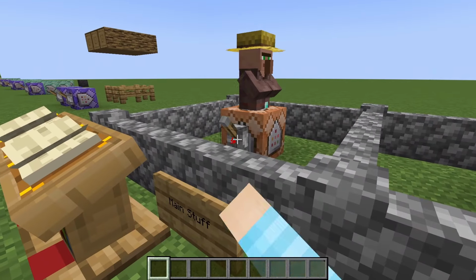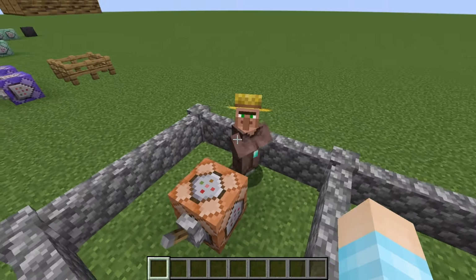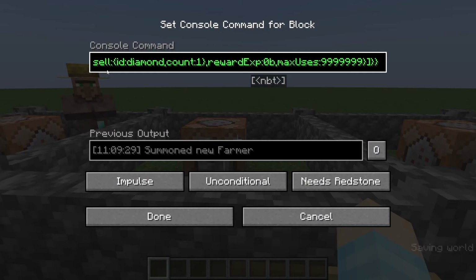Oh, I need to spawn this villager in. Ta da! Look at that. Get out of the command block. So here's our farmer with no trades. So how do you give it trades? The basics. Everyone probably fast forward here.